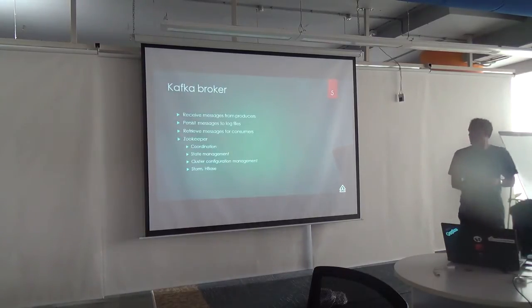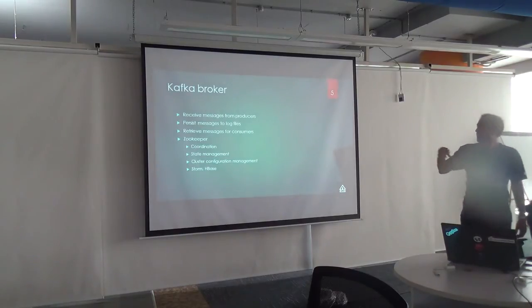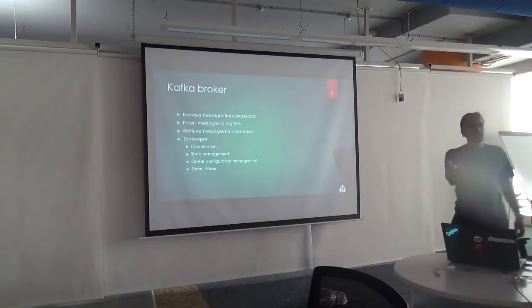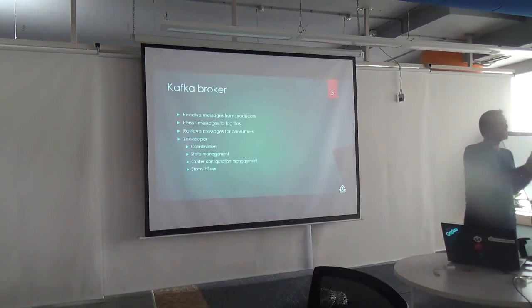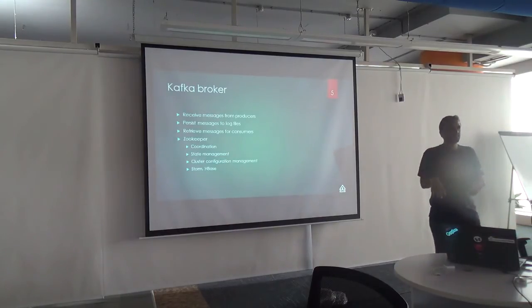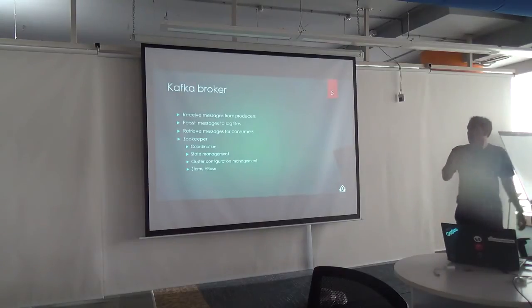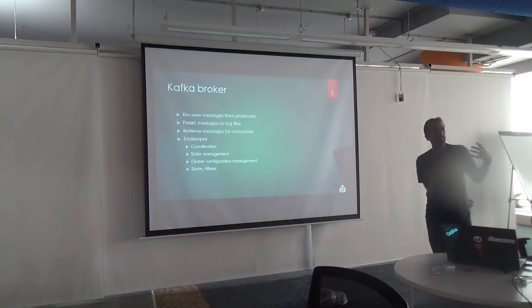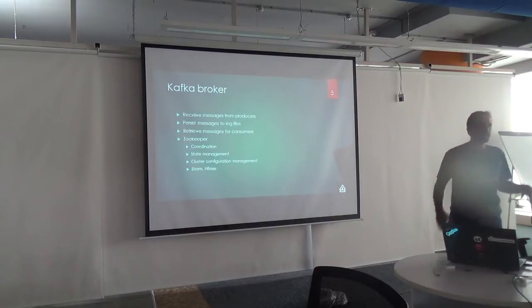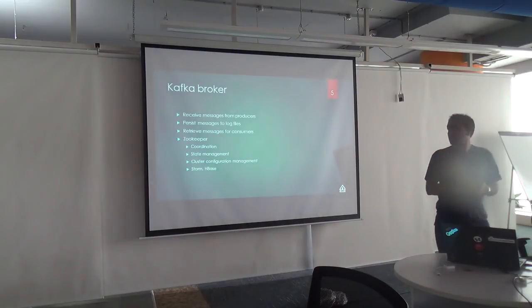A Kafka broker receives messages from producers. That is the normal thing: somebody sends a message and the broker receives it. What does the broker do? It puts it into log files. So Kafka is a persistence-based mechanism. In normal JMS you can choose to keep it only in memory or put it on hard disk, but Kafka persistence always goes to your file system, and it has many log files where each of your messages is saved. And when a consumer asks for a message at a given point, the broker has to fetch that message and give it.